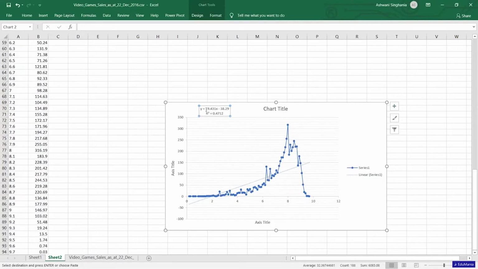Here we can see, I'm not going to explain what this actually signifies because that is not part of this session. But if you are familiar with these equations, this R square actually says how well the line fits. It's 0.47. It means that this line does not perfectly predict the data model.